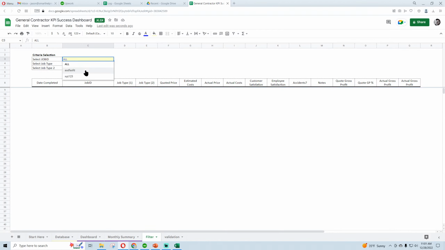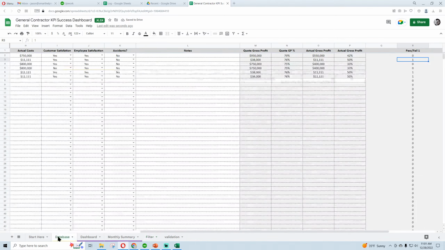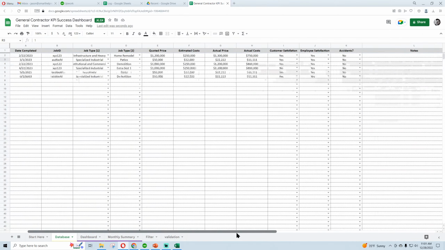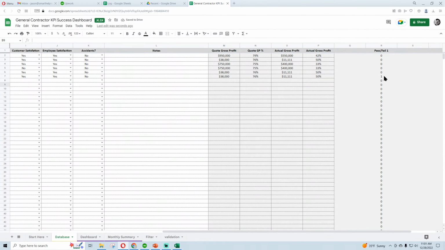Now let me just type in one of these. Let's do the second one. Okay, that one. Okay, and so those are the job IDs that match, and I actually didn't do unique IDs, so that's fine. Let me put a unique ID on each of these, 2, and let's put a 3 here. So these are all unique. Okay, so now only 1 should pass. Perfect. Okay, so our pass fail is working brilliantly for the first one.